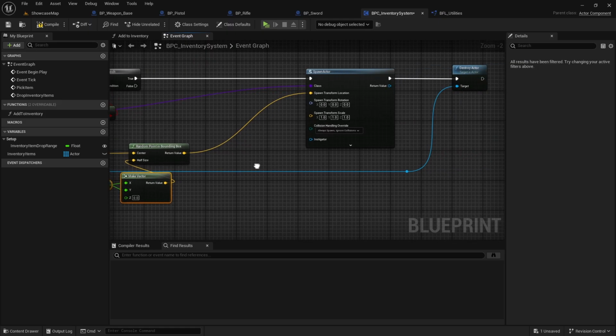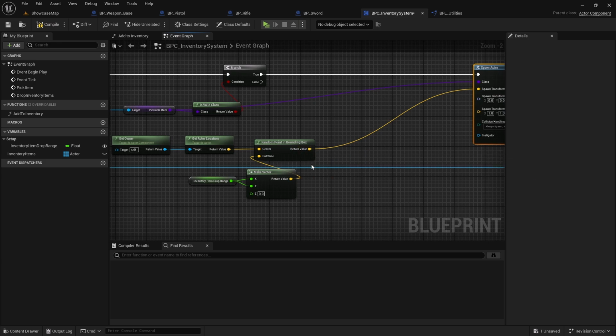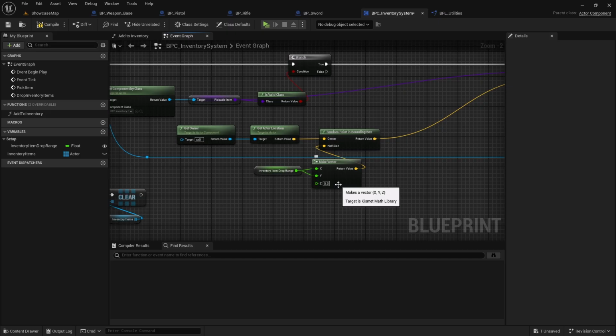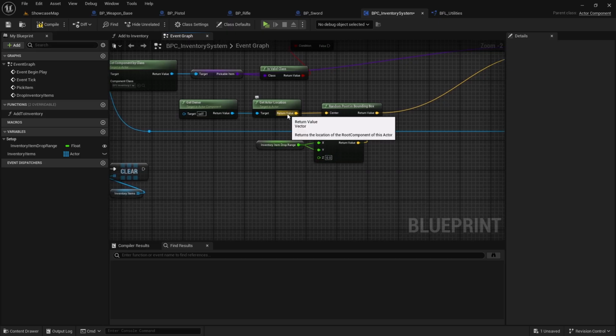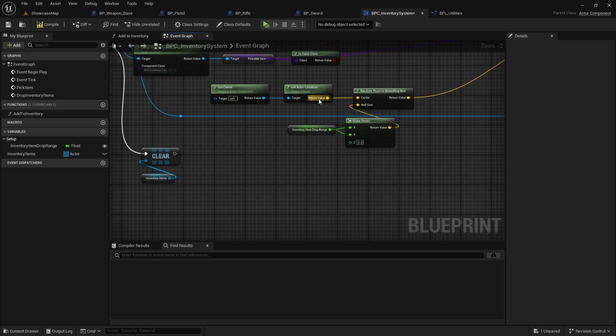Right? And then I can use this location as the start location. Right. And I think we can keep the Z as 0. Or maybe we can get the actor Z location.